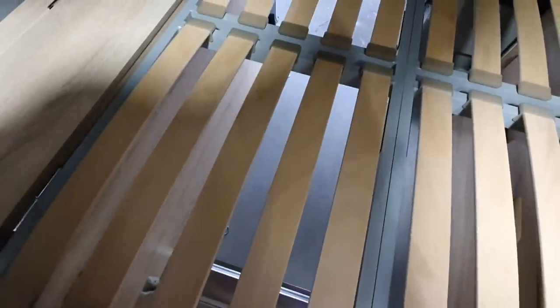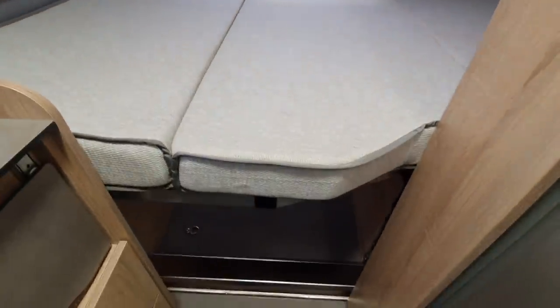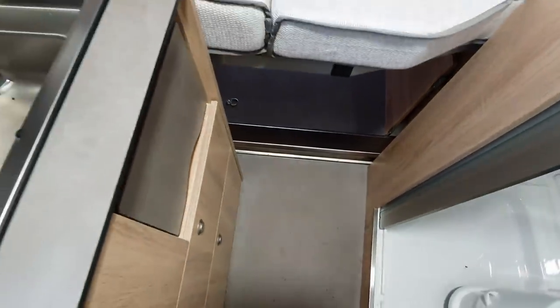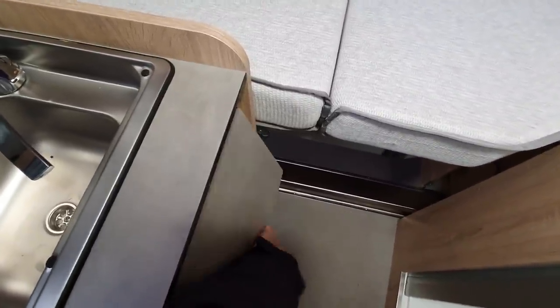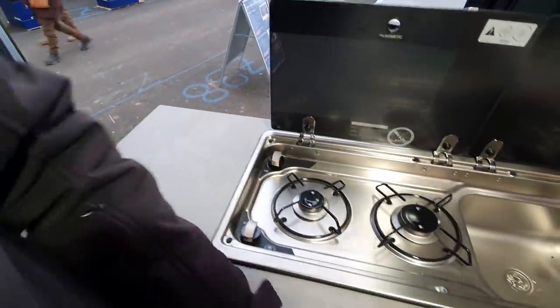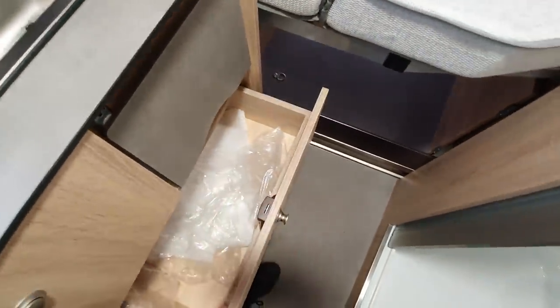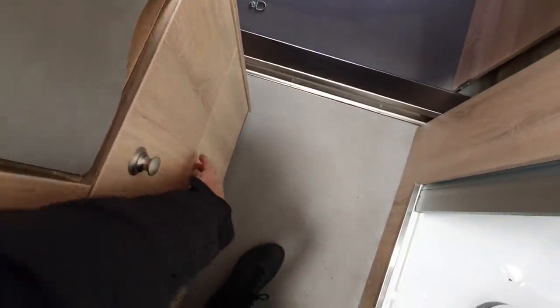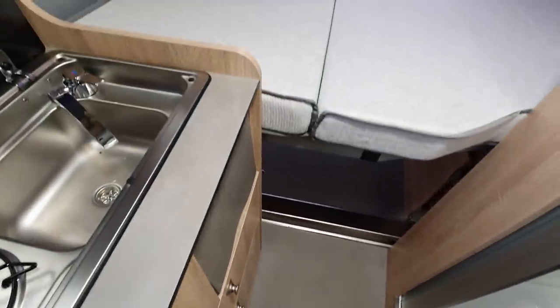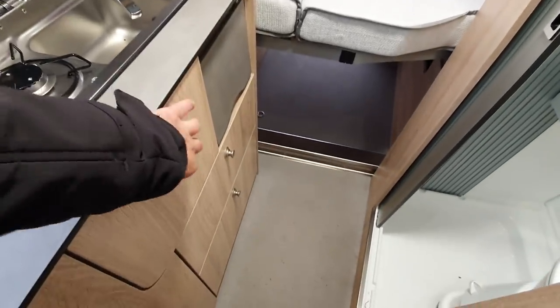You can see here how this whole section will come up if necessary. You can then store it to one side, and you've got all that space down there to put bikes or whatever you're bringing with you. There's also an interesting new feature — a kitchen extension which comes out here to the side rather than at the end. And note the proper drawers — absolutely proper drawers. Haimer, watching this, could try doing the same. I like the shape of this drawer as well.